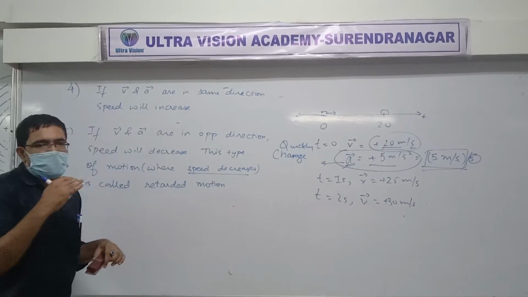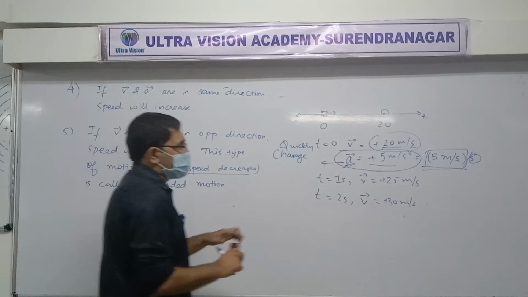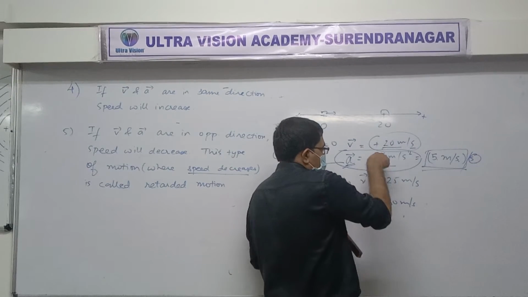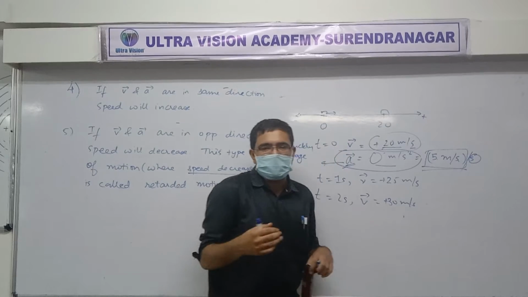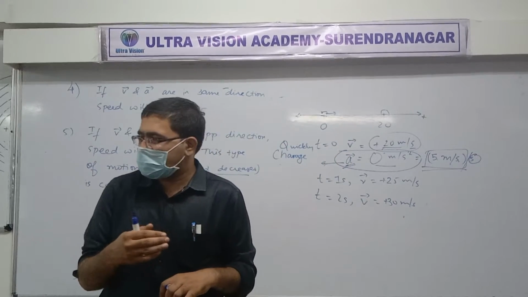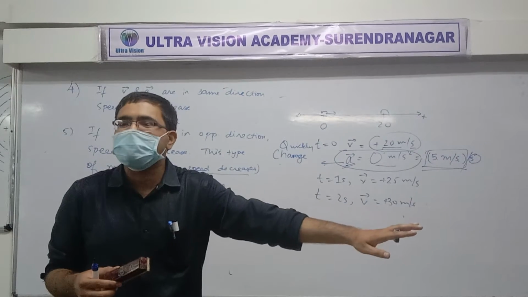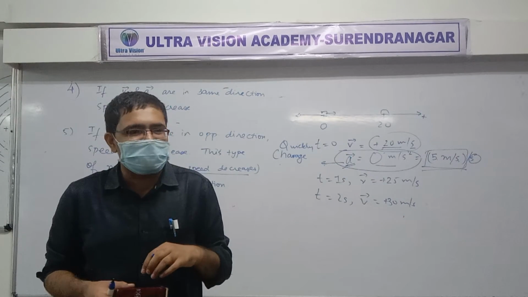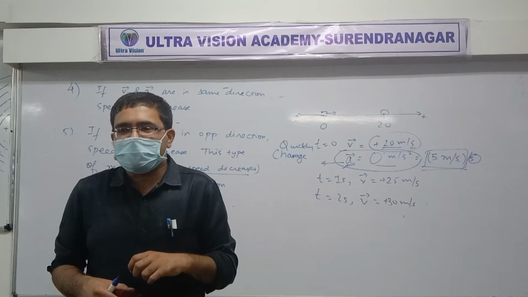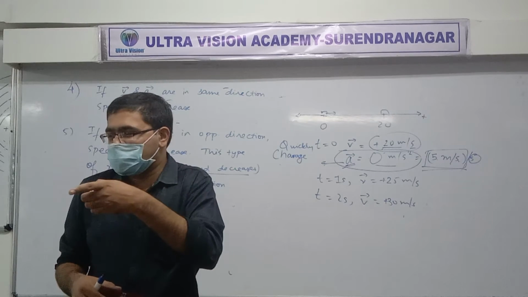So if velocity is not changing at all, then we can say that acceleration is 0. Yes or no? Yes. Because acceleration indicates the change of velocity, how quickly velocity is changing. If we say 0, it means it's not changing. Velocity is constant. In fact, that's what we have written on velocity. Yes or no? Right? In uniform motion. Check that.